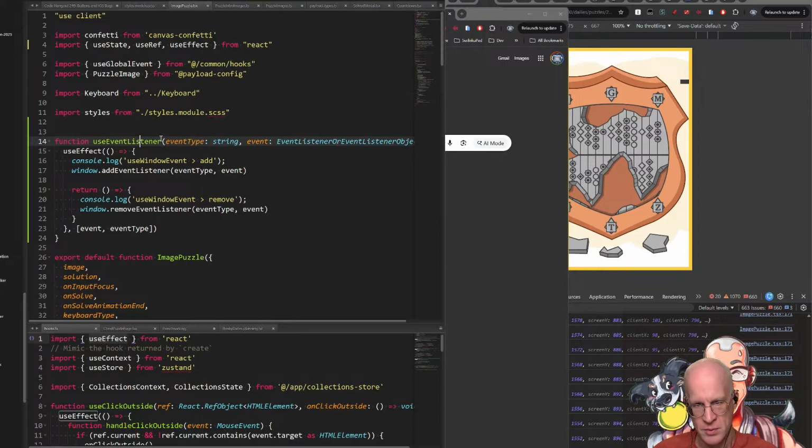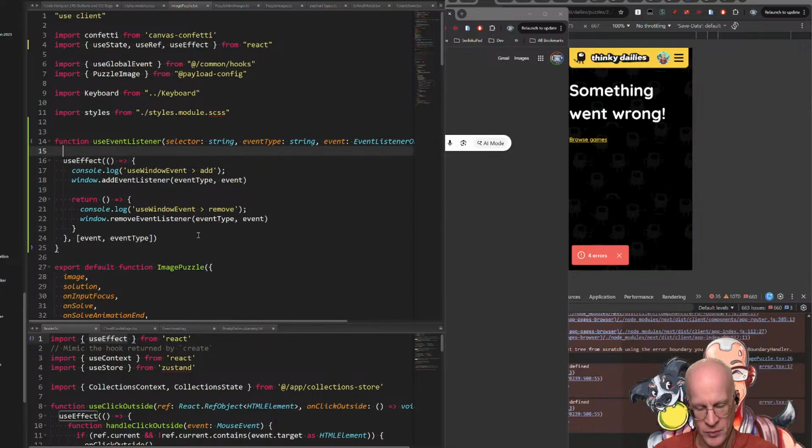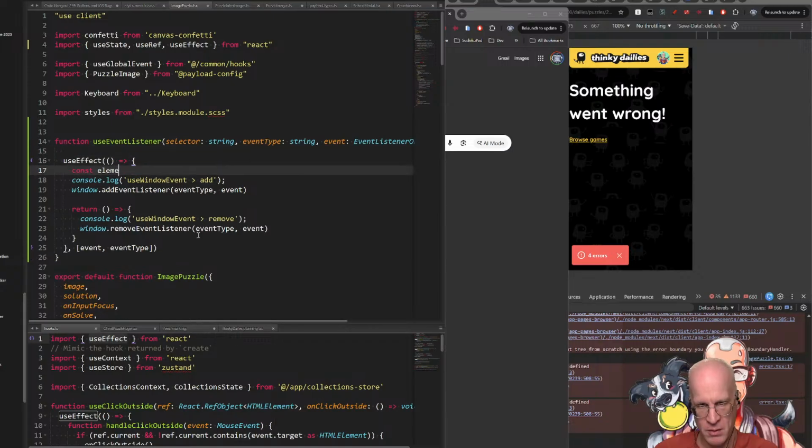No, I'm just gonna do selector, string, event type. Right. So then we'll say const element equals window dot query selector.